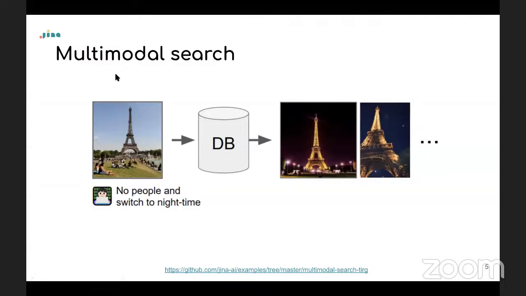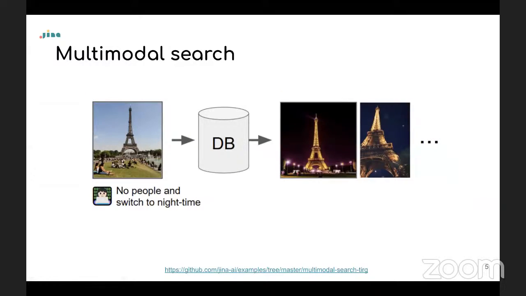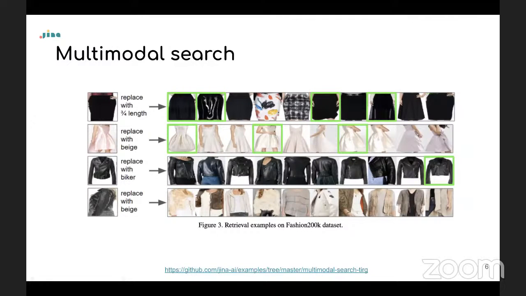This was also called a type of neural search engine. Now, again, you will think, what is the application of this? It's not sounding like a very real-world use case, but this has a use case in the fashion industry, where if you have, let's say, a website like Zalando, some of our founders are from Zalando. So suppose you have an image of a cloth of a friend, but you want to apply certain alterations to it as per your need, and you can do that with this kind of search engine. You give an image and you give "replace with 3/4 length", so it will understand that it's looking for this kind of design but a shorter one. And you can also have this alteration of the color.